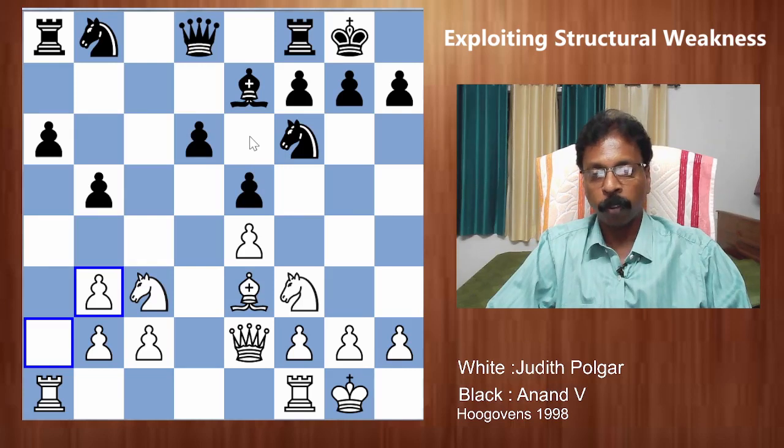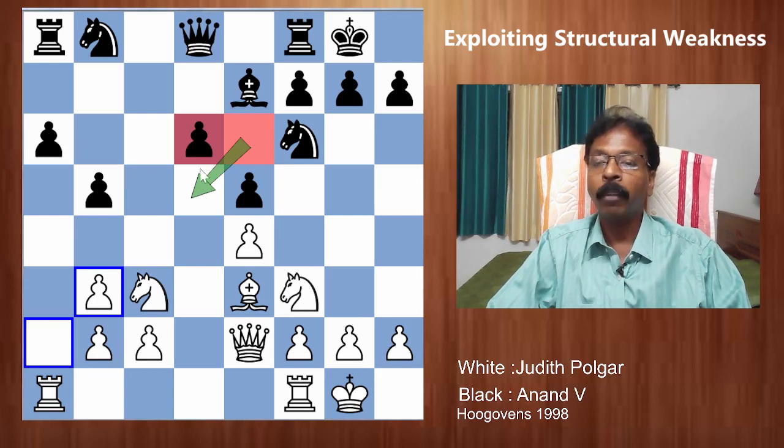The bishop on e6 was directly controlling the square in front of the backward pawn. This backward pawn is probably a weakness, but of course, black gets a lot of counterplay. But if the bishop disappears from e6 and the d5 square is left unprotected, then this pawn could well turn into a weakness. Of course, there's a knight here. I'm not forgetting that, but this is a fact that the bishop has now disappeared from the e6 square, and the light colored bishop is the principal defender of the d5 square.